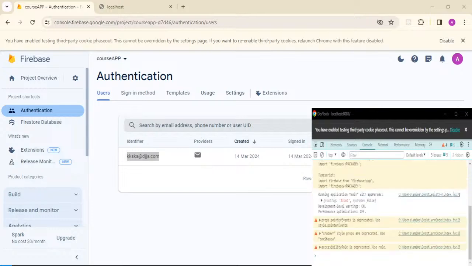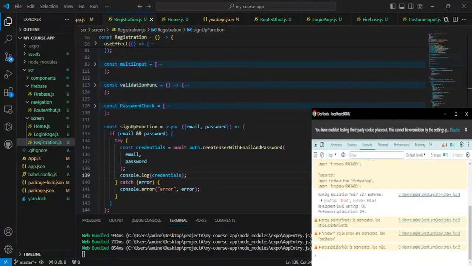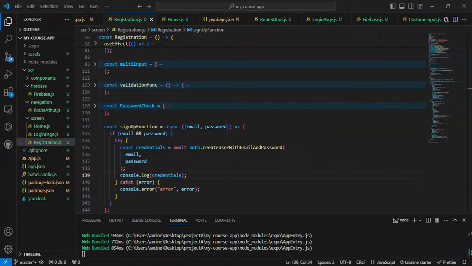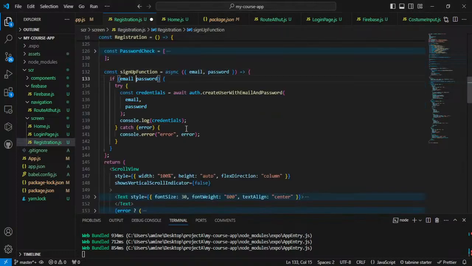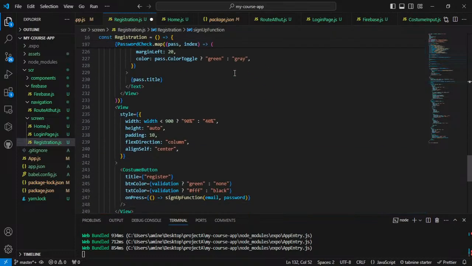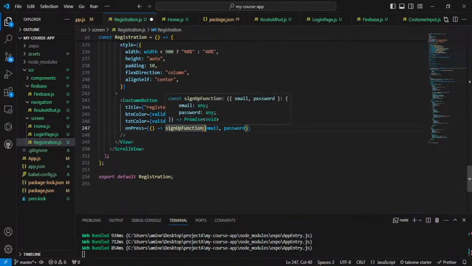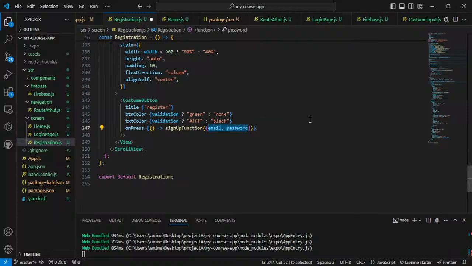Sorry, you didn't see what I did. I just re-added this as the two arguments, and now over here I'll do the same: I'll say email and password like this, and then we're just going to split them up. This is why earlier it didn't pass, because there are two arguments, not one.